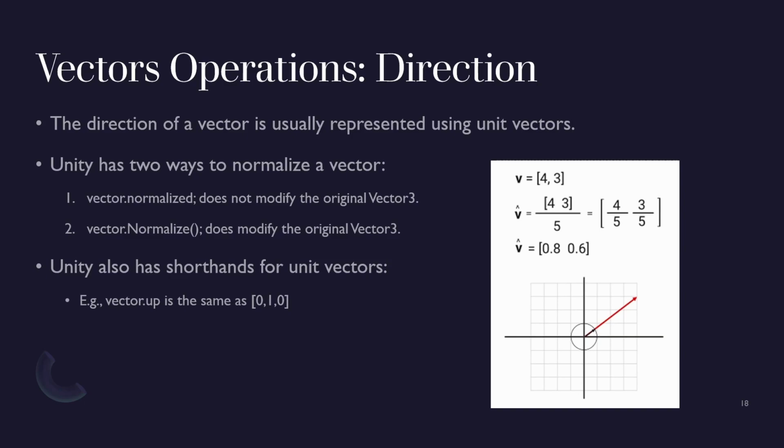And that's all great. But what happens when we try to multiply vectors with each other? What does that even mean to multiply one vector with another? Well, there's two ways that vectors can be multiplied. And the first way is through a dot product. So let's have a look at that right now.